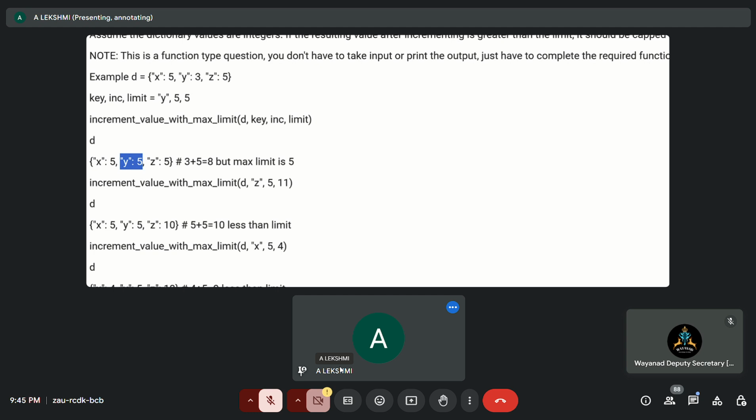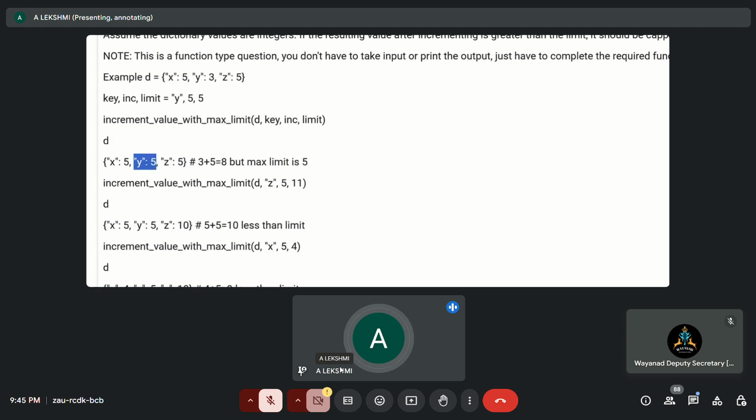Oh, I'm sorry, this is the original dictionary, this is the output. Okay, I'm sorry guys. So the value of y initially is 3, and then we have to add 5 to it. So 5 plus 3 will become 8. Okay, so it will become 8.